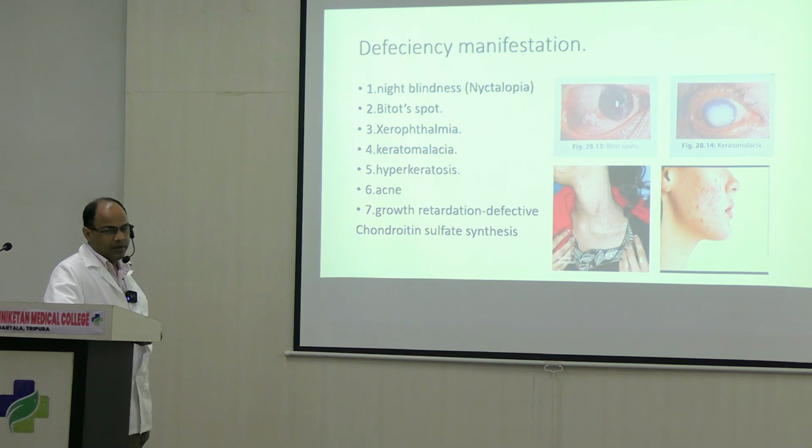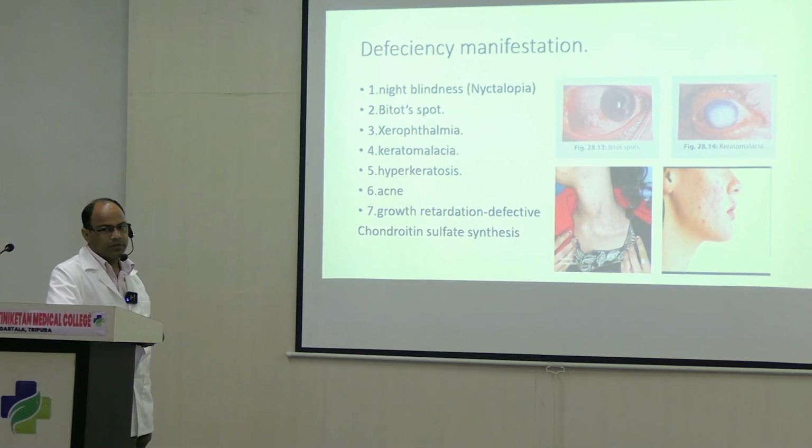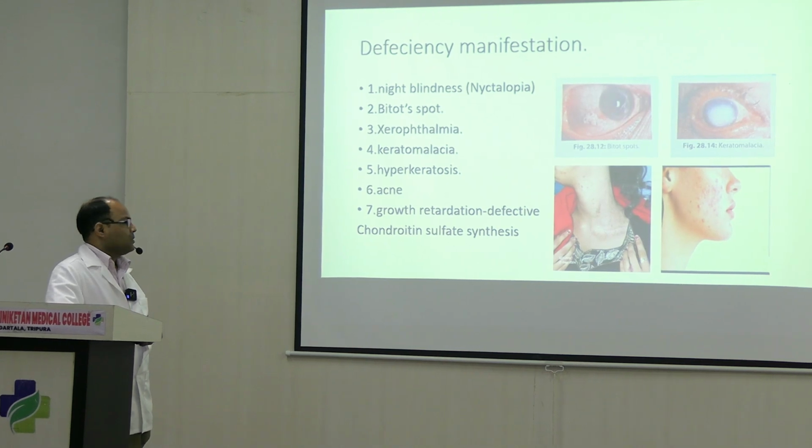This is one very bad condition. The transparency of the cornea decreases and is lost. If this condition continues, the patient may develop total loss of vision. This is one of the most important and common causes of blindness in India, vitamin A deficiency. And of course, this is preventable.